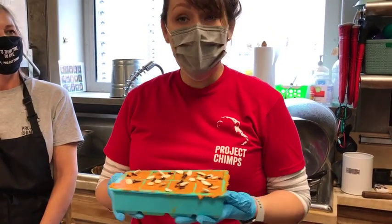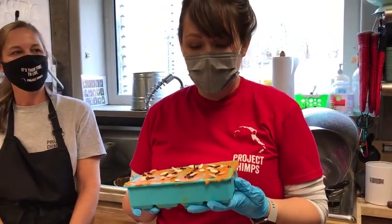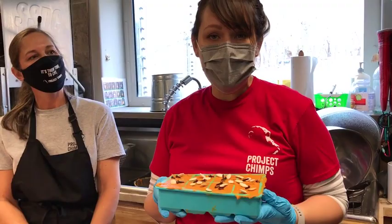And now that we have them all made, we're gonna put them in the freezer and let them chill overnight so we can pop them out and give them this frosty treat.